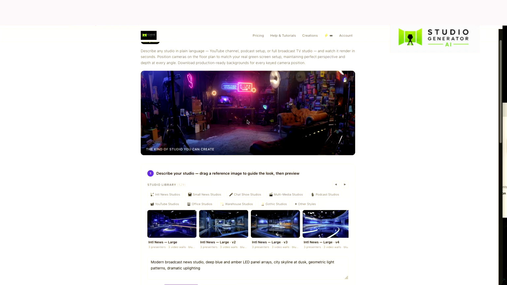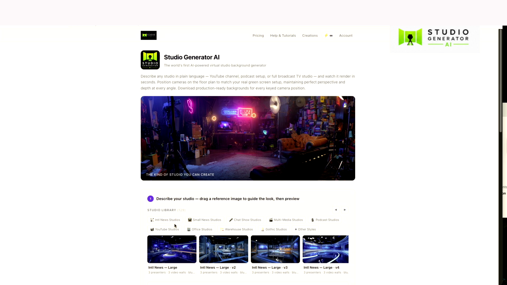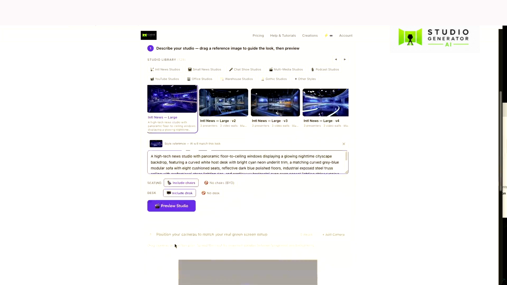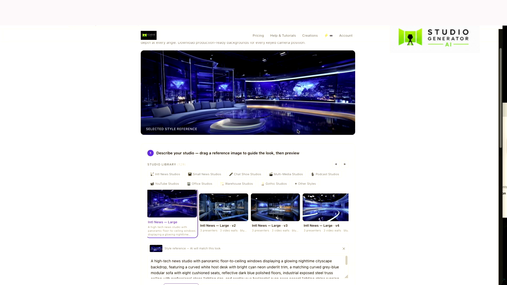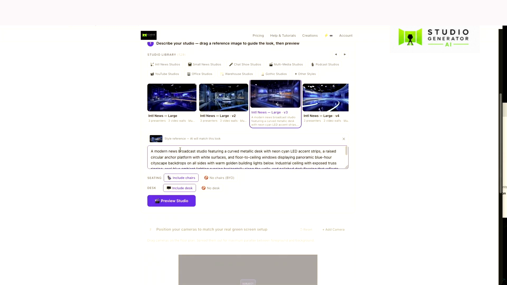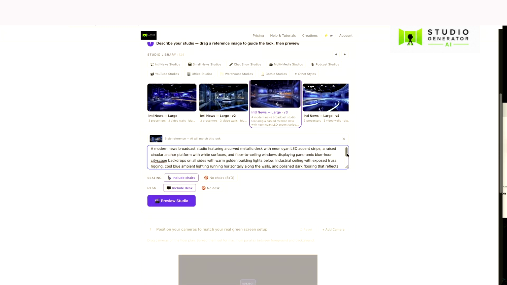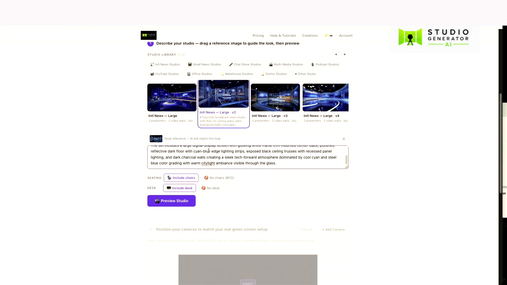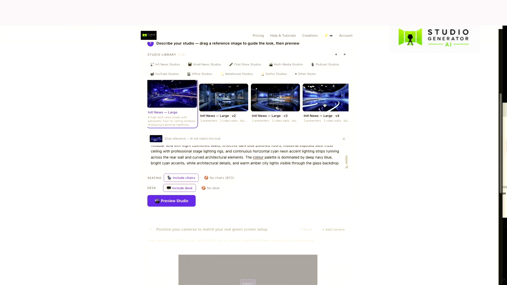And then to create that studio, you need Studio Generator AI. So let's jump in and have a look at it. So the first thing to notice is that down here we have different categories of studio. So we have international news studios, and they will load in the carousel down here. And you can see as I click between each one, it will load into this preview window. It will also load an AI prompt down here that's relevant to the studio design that I am choosing.